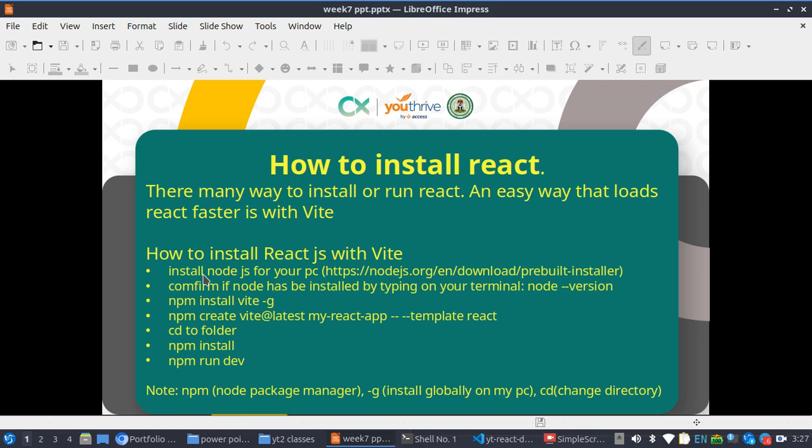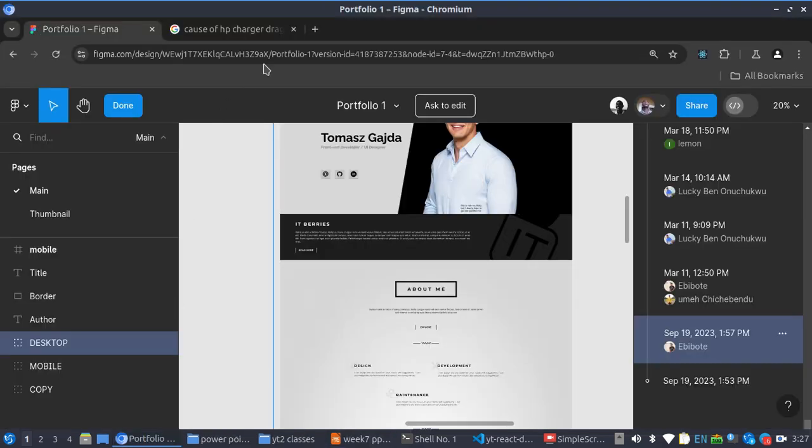To install React with Vite, first install Node.js on your PC. If you just search for Node.js download, you're going to see it. So let me quickly do that.